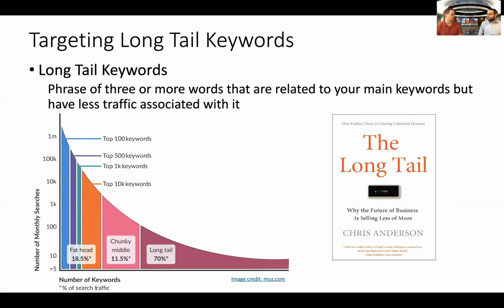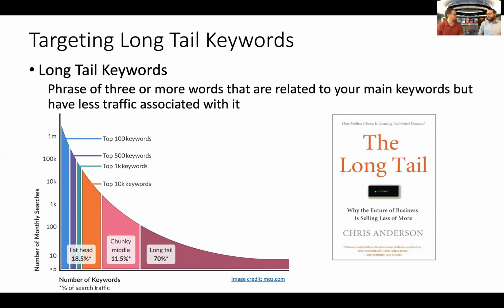It might be best travel card for students. It might be best credit card to get if I'm getting my first credit card. What is the process for getting a new credit card? These are all longer tail keywords that involve the credit card keyword, but they involve other words related to it and have less traffic associated with it. So we don't want to be afraid to add long tail keywords to our list, because these are phrases that are going to have a lot less competition, but they have a lot more precise intent. And therefore, if I do rank for one of them, then I'll get really good intent searchers.